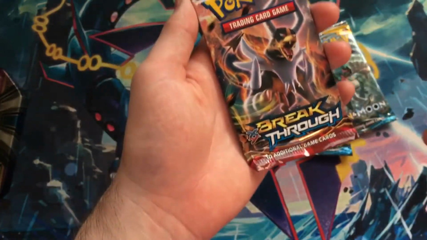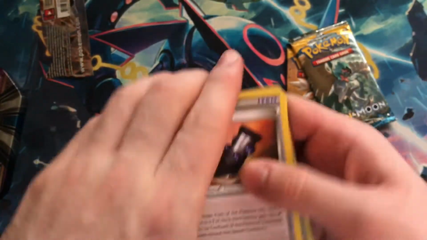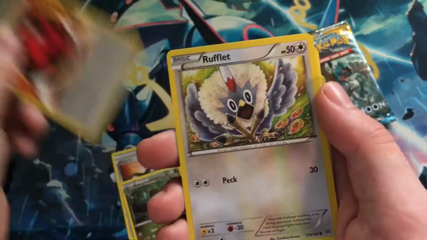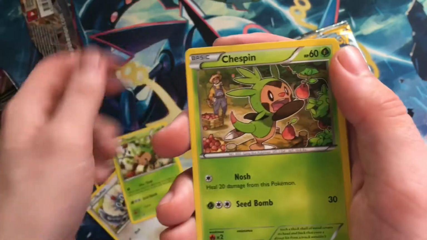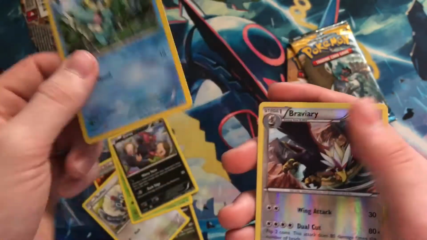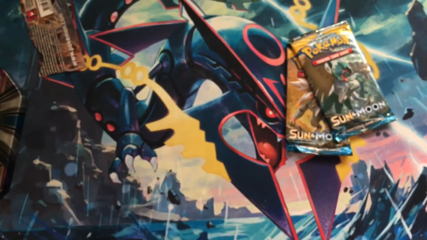Alright, so what is this, Breakthrough? I think I've opened just a very small amount of Breakthrough. Very, very small amount. Here we go. Heavy Boots. Ooh, Special Fire Energy. Double Colorless Energy. There we go. Froakie, Braviary, and more. Well, we're not getting too much so far out of these packs, but that's okay.